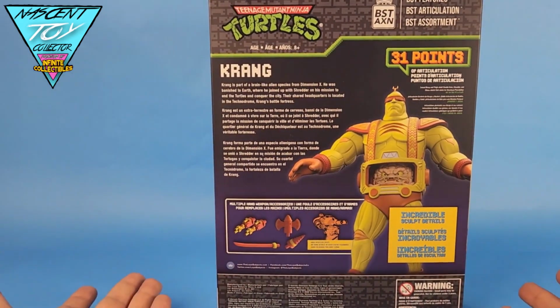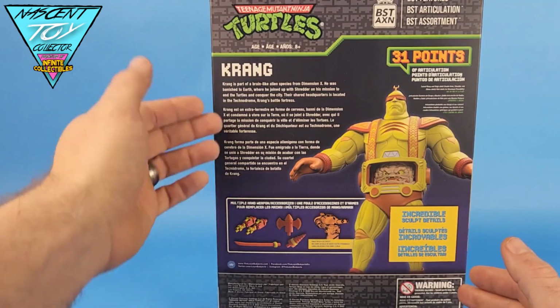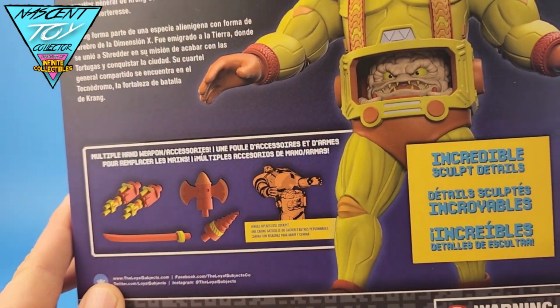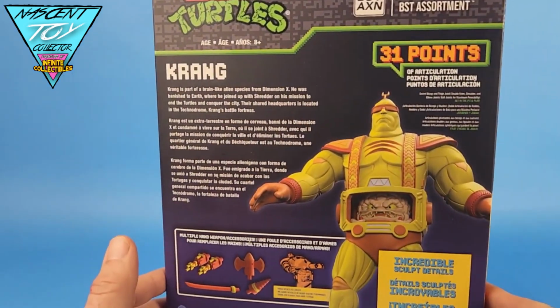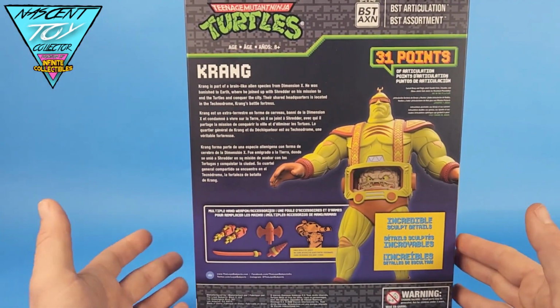You flip it around on back. You get 31 points of articulation. You get a little bit of backstory here in several different languages. We see what he comes with, and just an awful, awful, shitty video game style rendering there, like PS1 style rendering. And this is also a digital render. You can really tell by looking at Krang there. It's not the actual figure itself, which is totally fine.